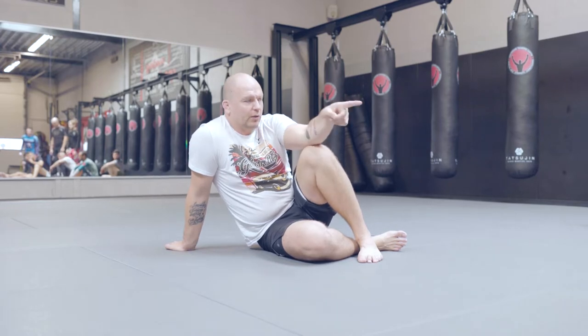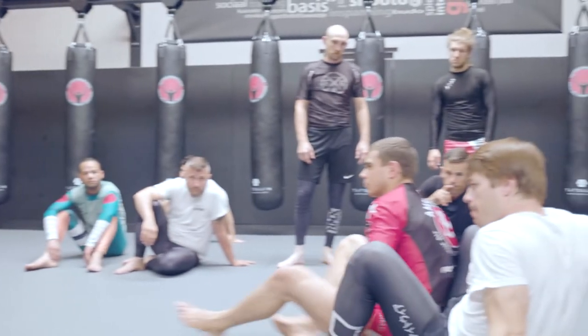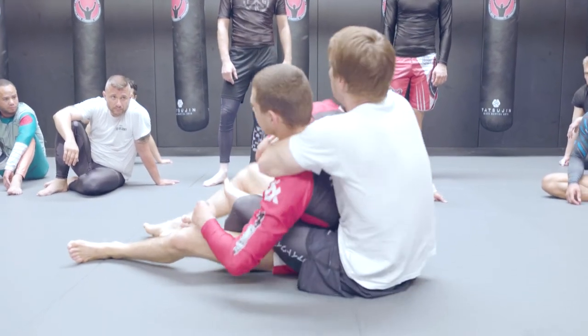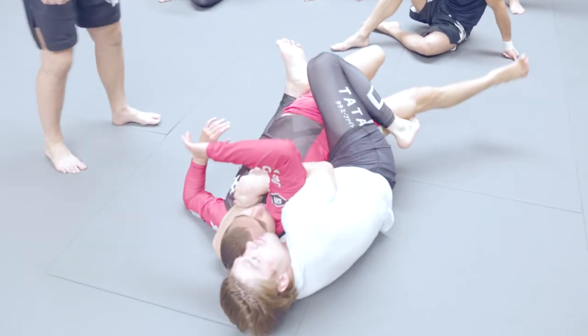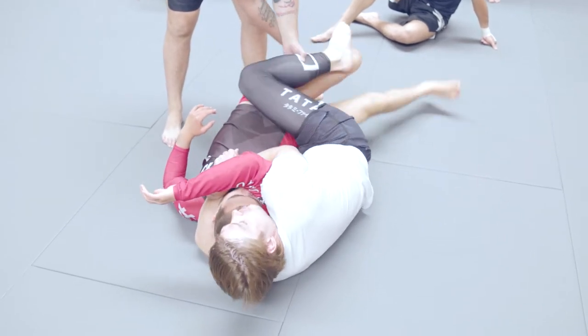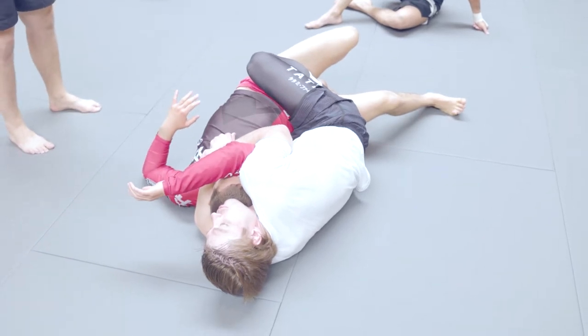Let's do it again. Marcos, you hold the back. And slowly, they try to turn around inside the guard, but Marcos can use his hooks. So they have to shrimp out a little bit. Do it again. Turn around and Marcos leaves. Go, turn around, yes. You can do this and also turn a little bit and put the hook inside this. Go. That makes it really hard to turn inside the guard.